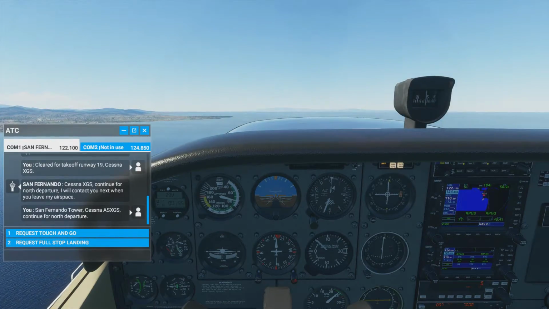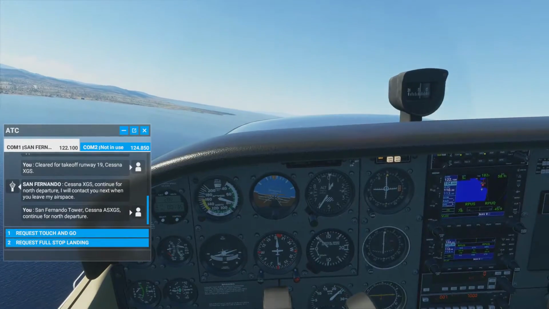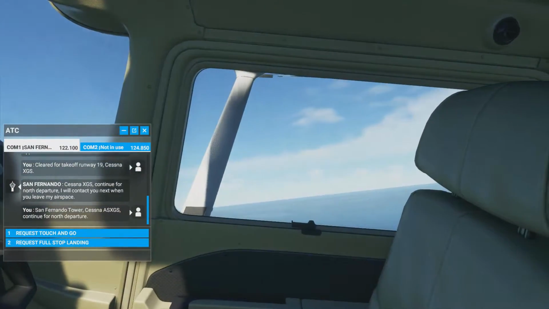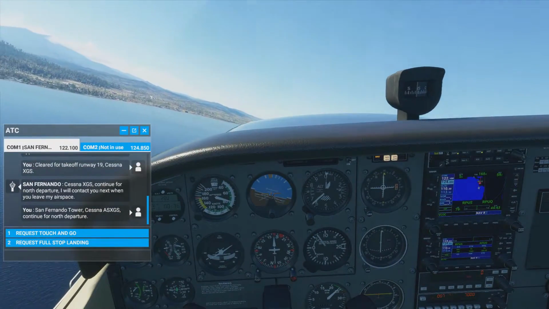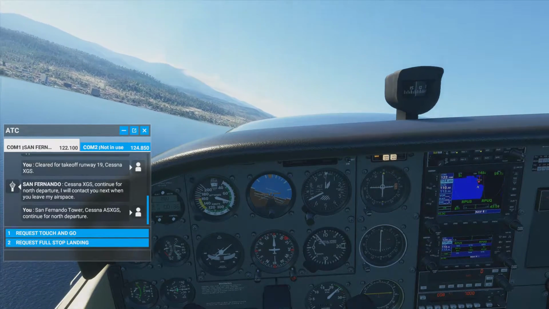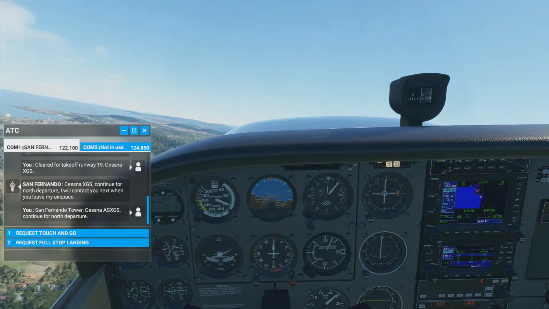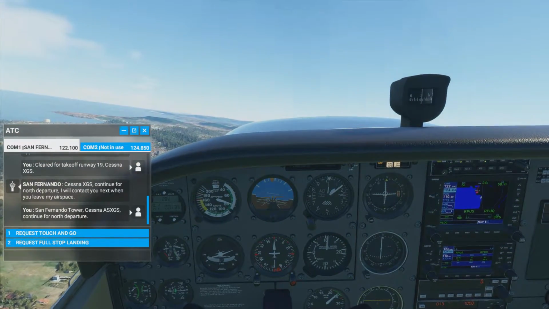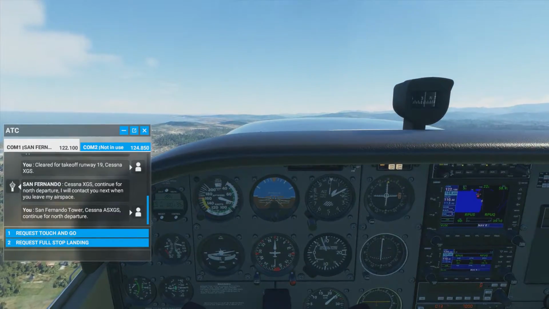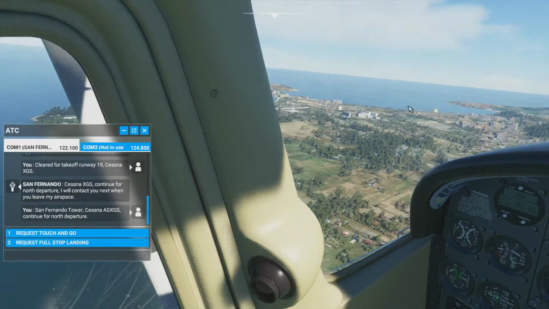Alright, we'll just assume a left downwind. So let's just turn here. Let's climb to about 3,500. And below us is the city of San Fernando, over there.